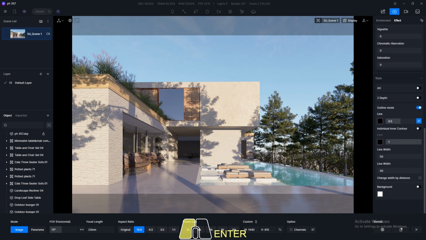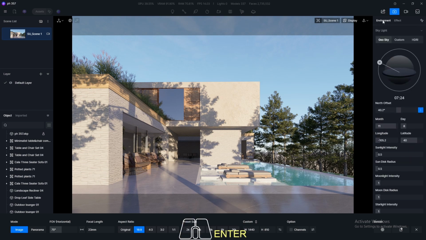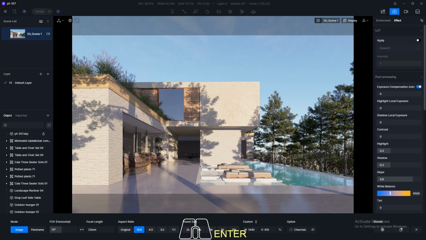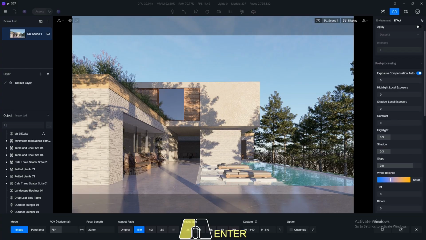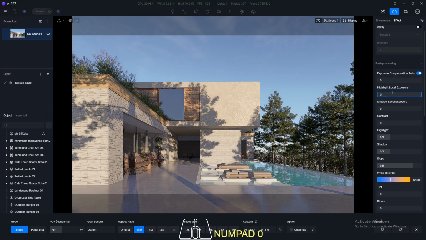Let's see the effect, highlight compress, and then default exposure. Yeah, I think we don't need that highlight compress.